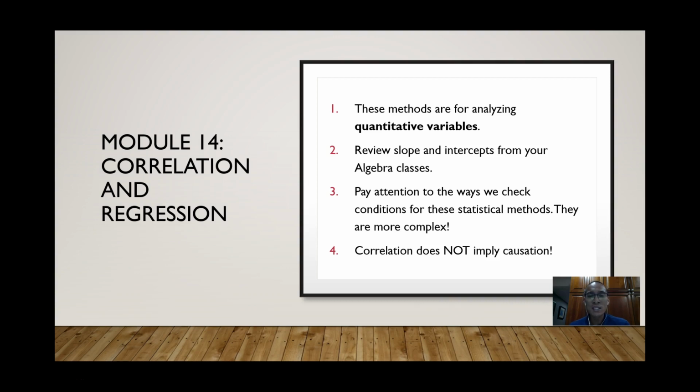But one key thing to keep in the back of your head is that if we do find a correlation or a relationship, this does not imply causation. Many times people will want to make the assumption that because there was a relationship, one thing causes the other. But remember that the only way we can come up with a causation type of relationship is if we have a well-designed experiment. So just keep that in mind as you're making your way through this module.